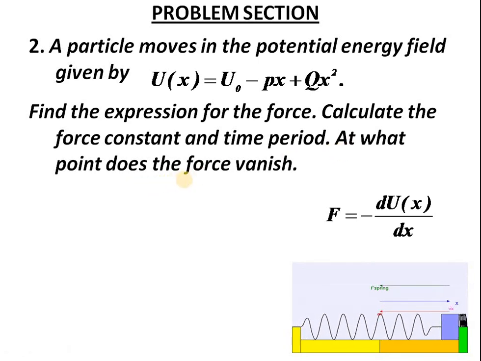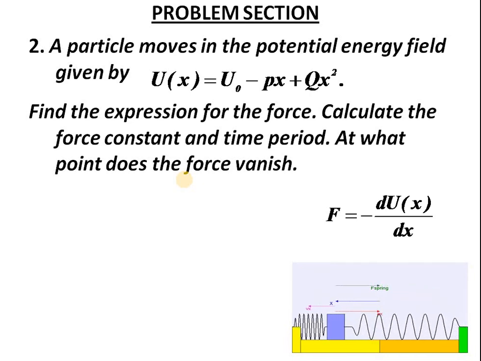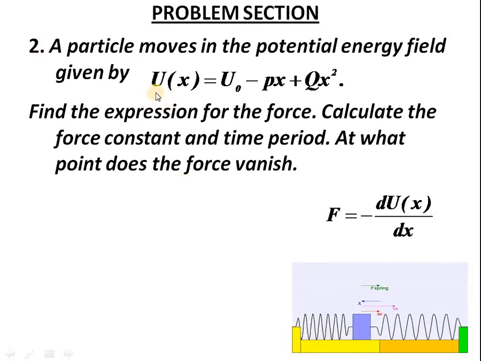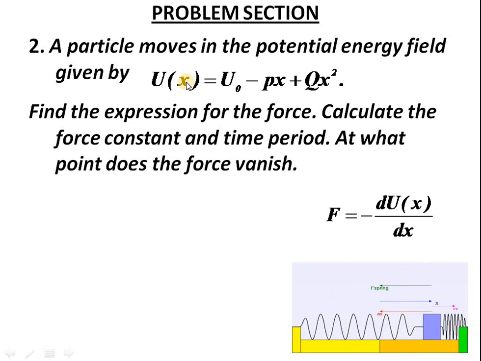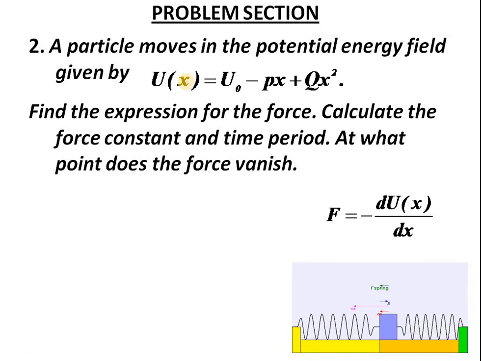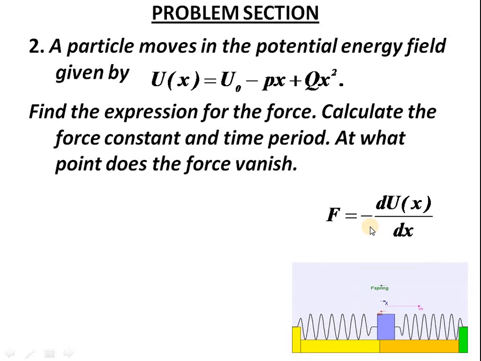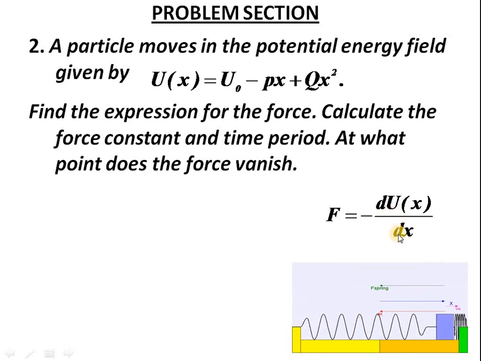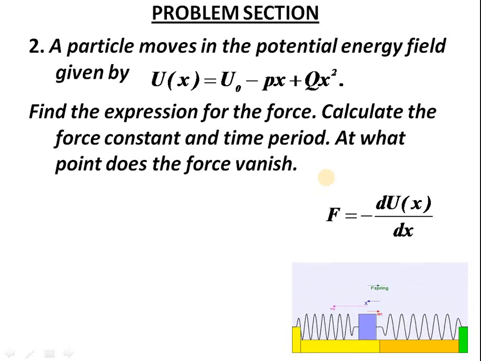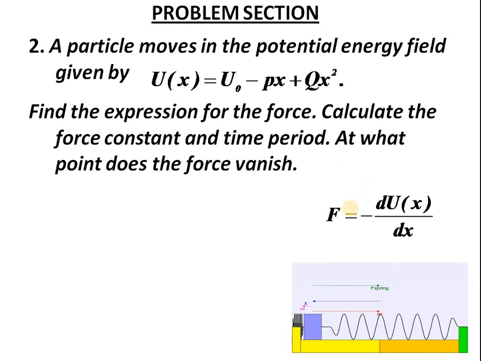Okay, so this is a university standard question. Such questions are likely to be asked in examination. So how will you do it? You have studied in your first semester that if the potential energy expression is given, you can easily find the force acting on a body. So that is given as F is equal to minus dU by dx. Or in gradient form, we say that F is equal to minus grad U.